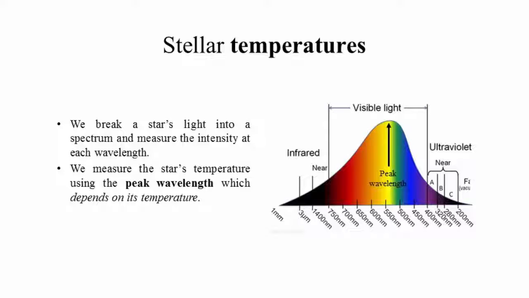If you look at our diagram here, you see that it's really, in this instance, in yellow light. So this particular object, if it was a star, would appear somewhat yellow to your eye. That's where most of the light is. There's not as much red or not as much blue. Well, here's the key in terms of temperature. The temperature of the star can be determined if we know the peak wavelength. How do we do that?